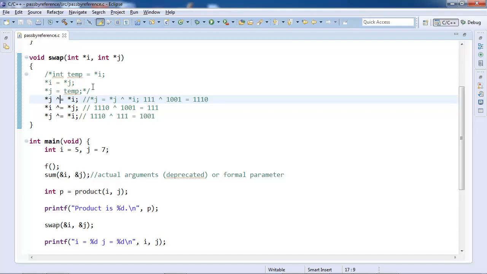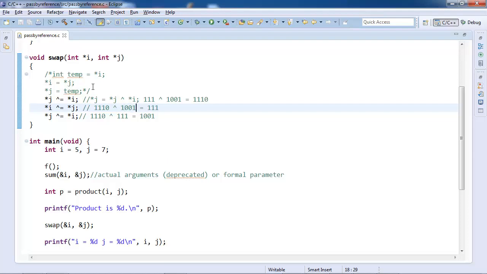This is the compound expression, and I have shown here the operator explicitly, caret. So I write star j caret is equal to star i. Now star j is 111, i is 1001. I have shown the binary values of 7 and 9. So it becomes 1110. That is 8 plus 4 plus 2, so that is 14.